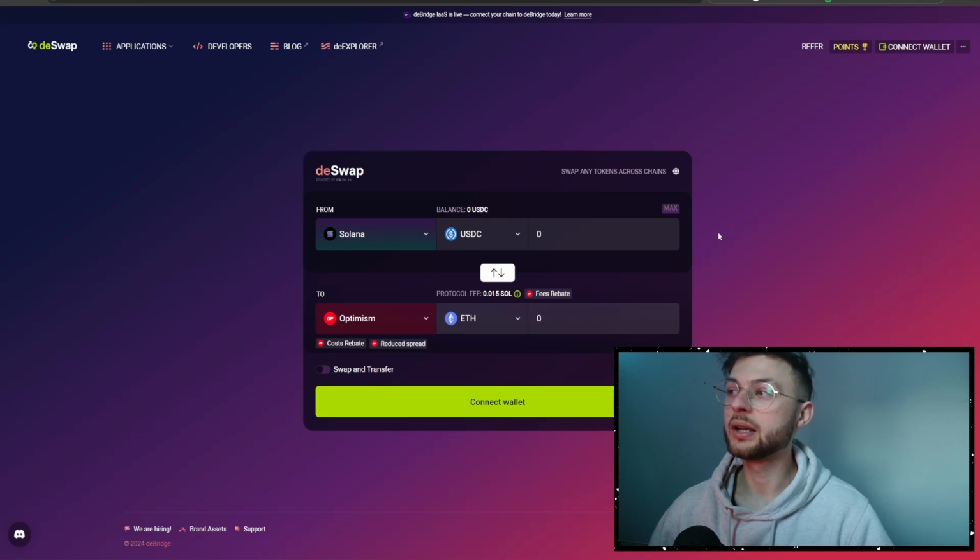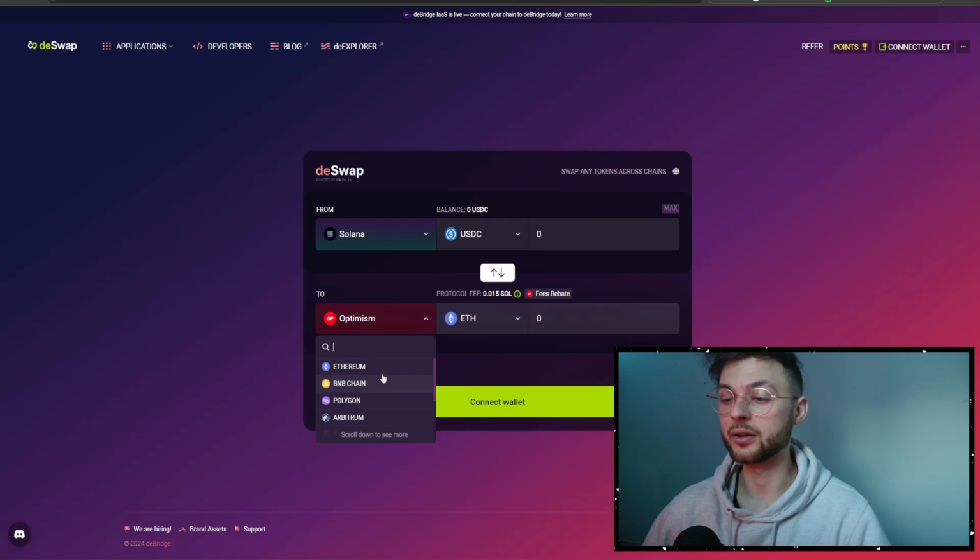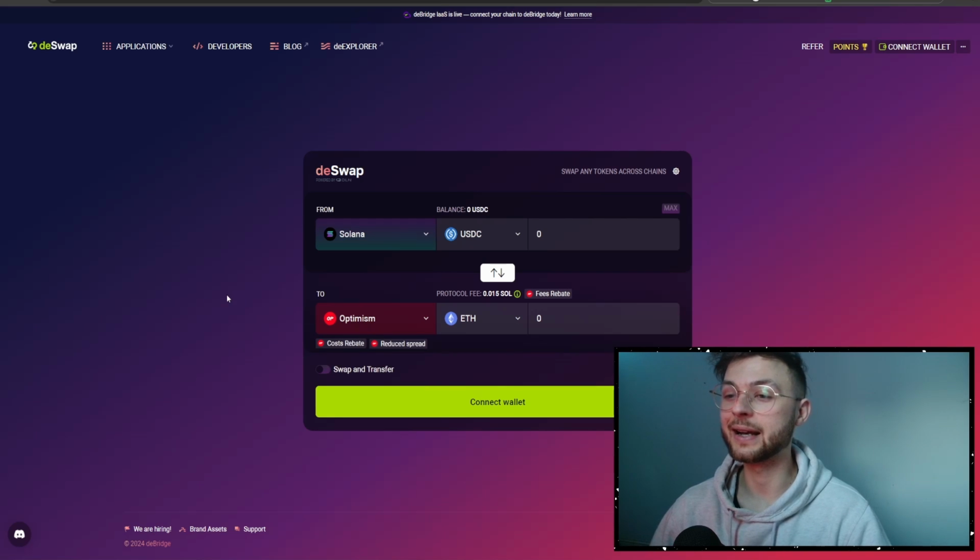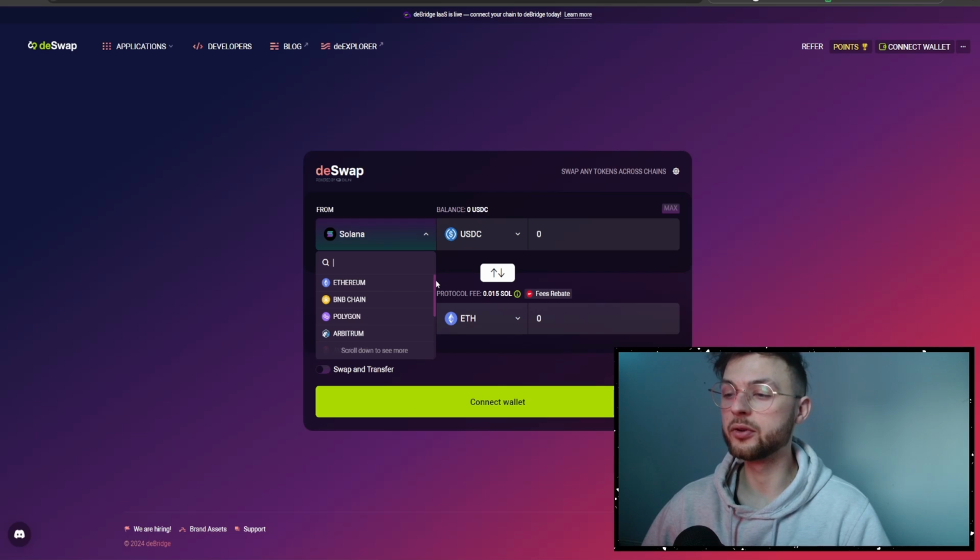$5.5 million. What they allow us to do is essentially bridge your assets from one network to another one, whether you want to do it from Solana to Optimism or from Optimism to other ones, like for example Ethereum, Arbitrum, Polygon. So you can pretty much transfer any assets that you want. And personally, I think if you manage to bridge to as many different networks as possible, this could act as a multiplier when you get your token allocation.